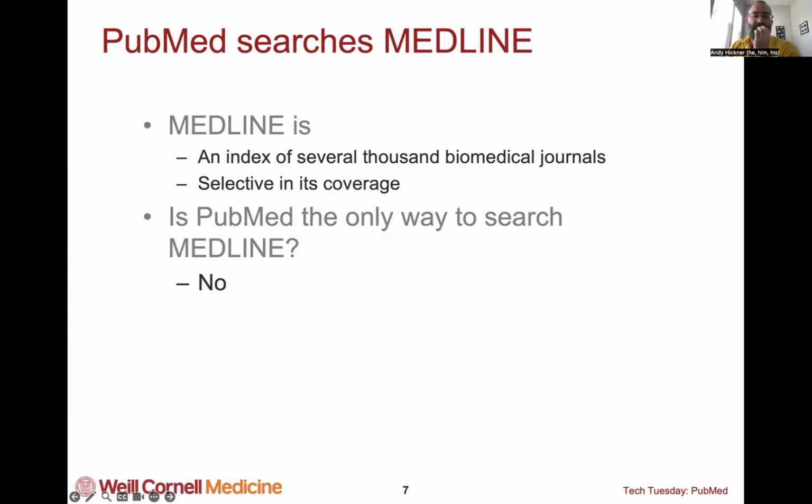So again, to recap, Medline is selective in terms of the coverage. You can also find preprints of NIH-funded research in PubMed. Medline indexes several thousand biomedical journals. Like PubMed, it's freely available and maintained by taxpayers through the NLM. One important difference between Google or Google Scholar and Medline is that Medline traditionally has been indexed by humans, whereas Google indexing is done by Google's automated web crawler.